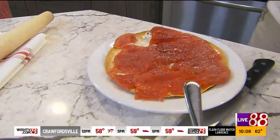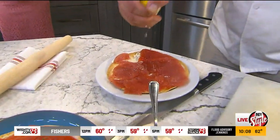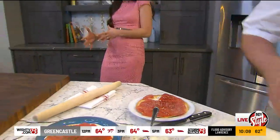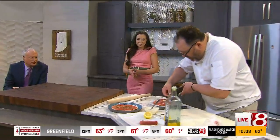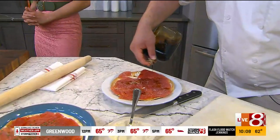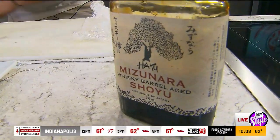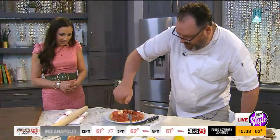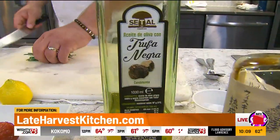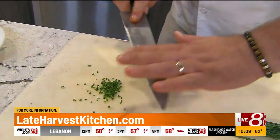Then we've got our coverage there and do a little squeeze of lemon on the ahi tuna. A little bit of salt, then our smoked soy sauce, which adds a great smoky flavor. A little bit of truffle oil — that je ne sais quoi, that 'what is that flavor?' quality. And then just some fresh chives.